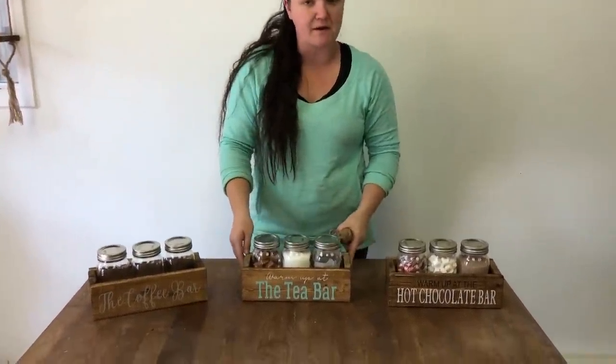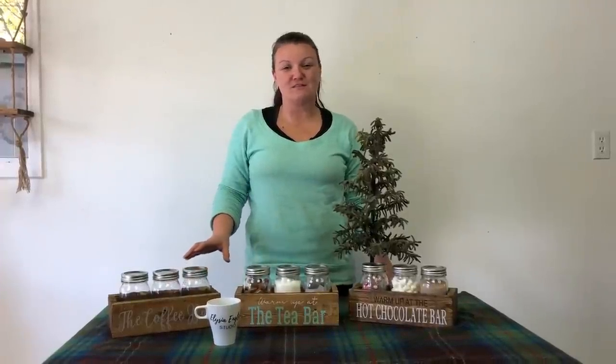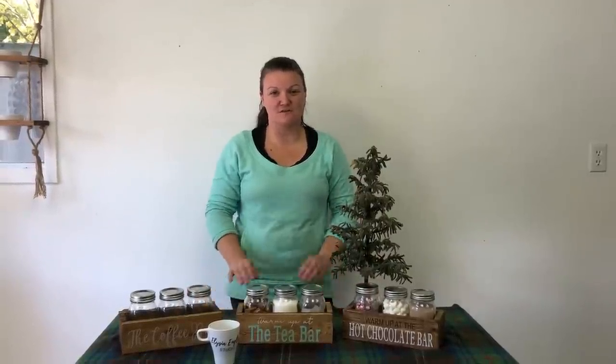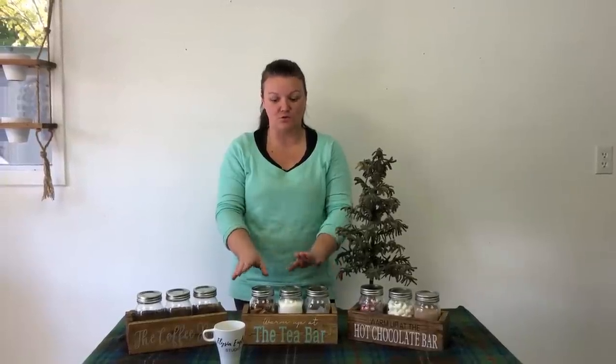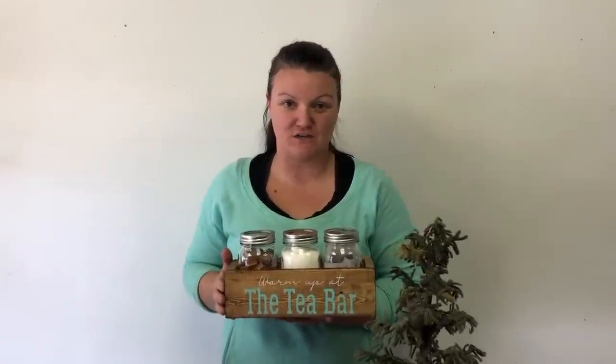I have enough room in this case but I kind of like them just the way they are. I'm really happy with the way these turned out. You can personalize these in many ways — I could see these with family names on them as well. If you're wanting to create this project using upcycled jars and not mason jars you just have to know your length for your measurements to know your own dimensions. If I worked up the cost for this project having to buy everything new it would cost about five dollars to create.